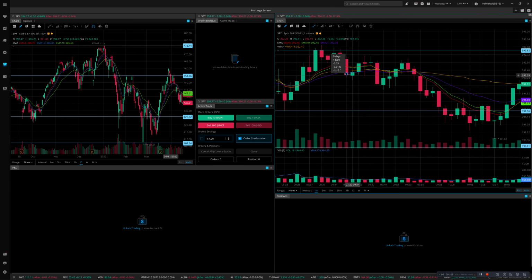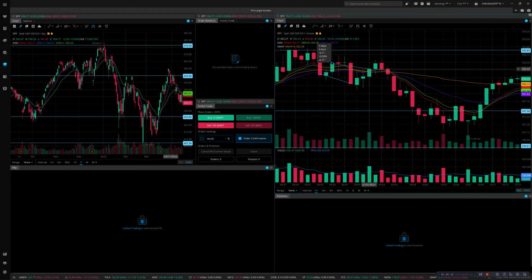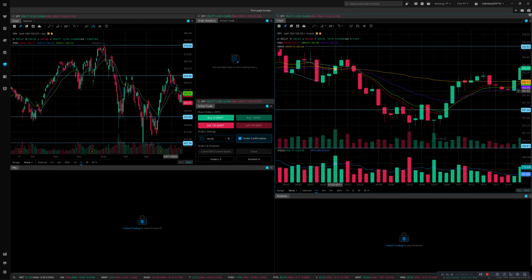So I know this low is higher than this low. So we're seeing higher lows. That's a very bull movement, right? Now I'm also seeing that this high is lower than this high. So that's also a bear movement. Now I could say that this high is higher than this high, but if we're seeing lower lows or higher lows and lower highs, that's a mixed movement.